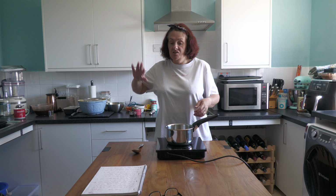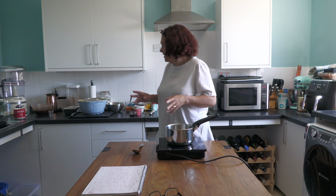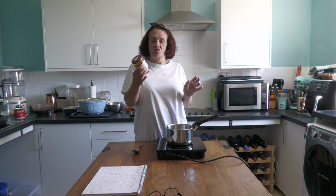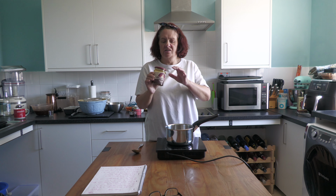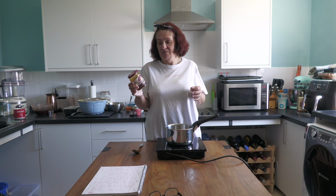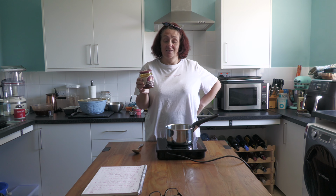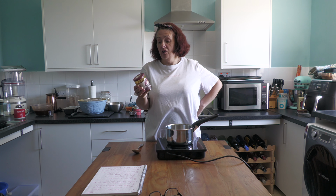Now, whilst that's doing its thing, we need to deal with the malt. Now, actually, this is malt extract. It comes in a jar and it's made by the people who make all the fancy peanut butters. We couldn't get it in a supermarket, we couldn't get it in Sainsbury's, and we couldn't get it in Morrison's. We didn't look in Tesco's, to be fair, and it did say online that you can get it in Asda, so that might be worth a look.